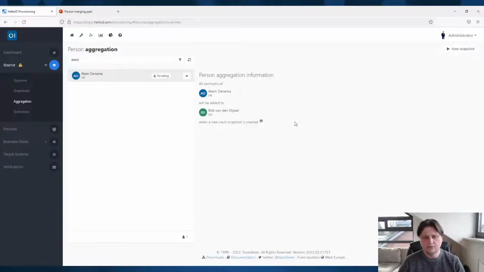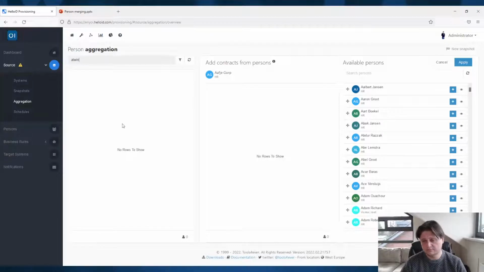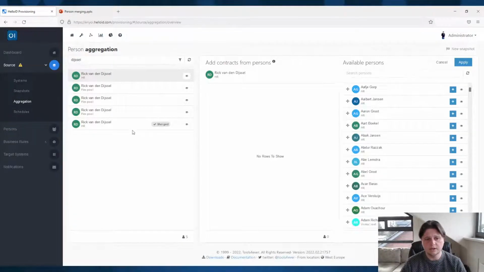And that's the whole idea. So now I will run the snapshot. Now if I search for Alwin Unema, he's not there anymore. But if I search for myself, you will see that this record is merged, and if I click on it, it's merged with Alwin Unema. So these two people are merged.